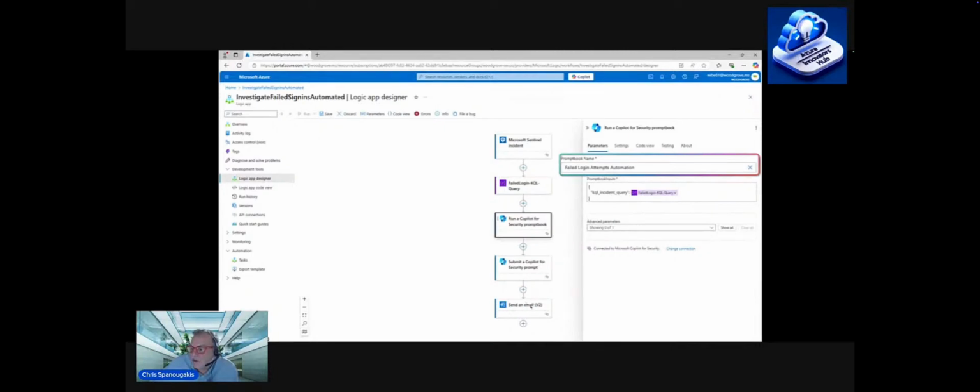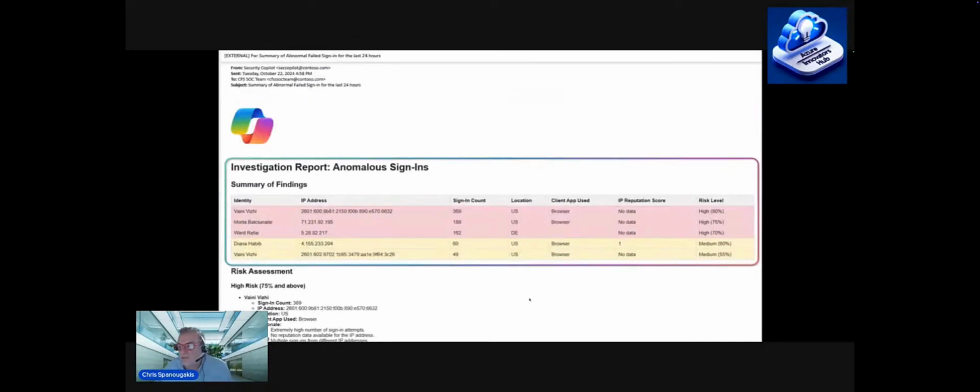This email could be something like this: an investigation report of anomalous sign-ins, findings, IP addresses, sign-in counts, locations, client application used, IP reputation score, and risk level. So the security team will get all that information generated almost automatically by using Copilot for Security.